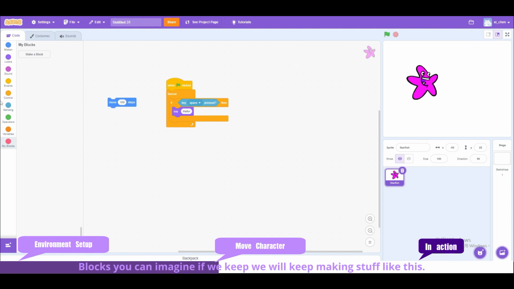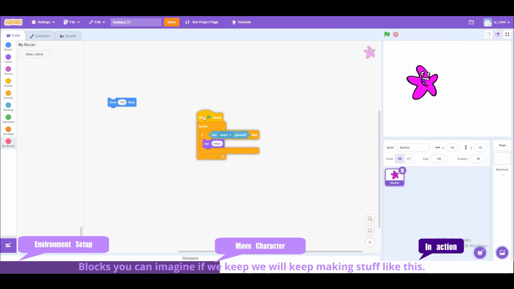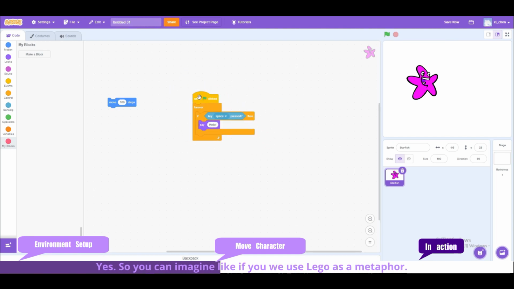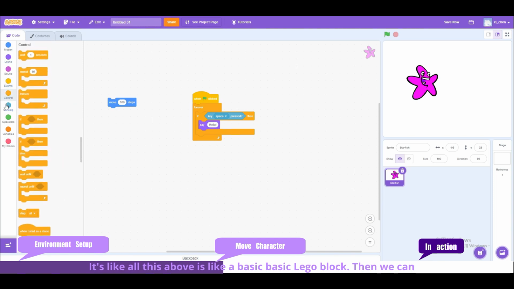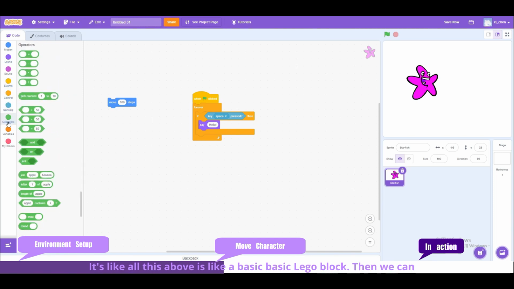Blocks. You can imagine if we keep making stuff like this, if we use Lego as a metaphor, all this above is like a basic Lego block. Then we can assemble 4 basic Lego blocks into a bigger block.